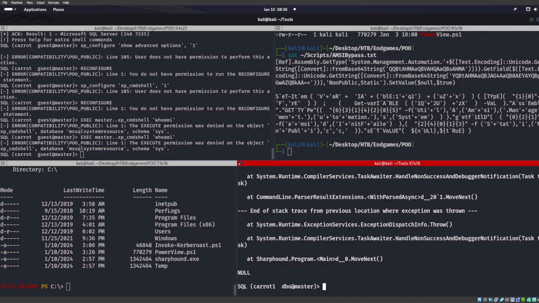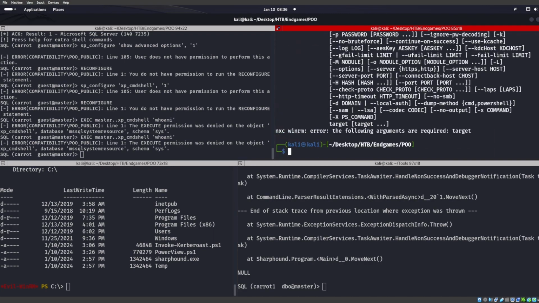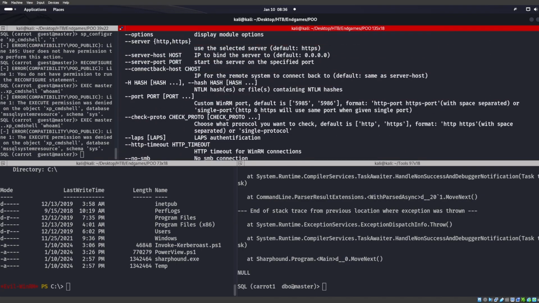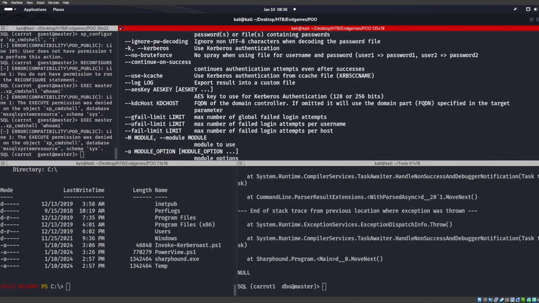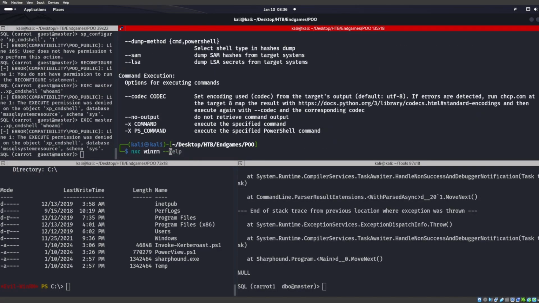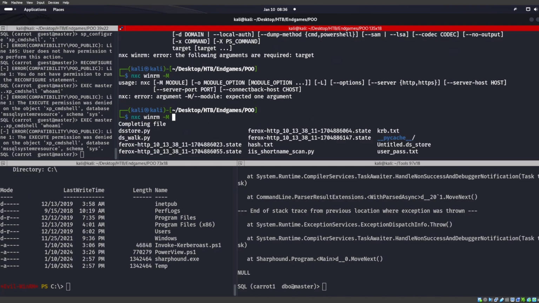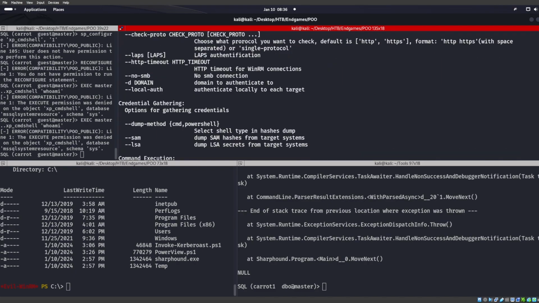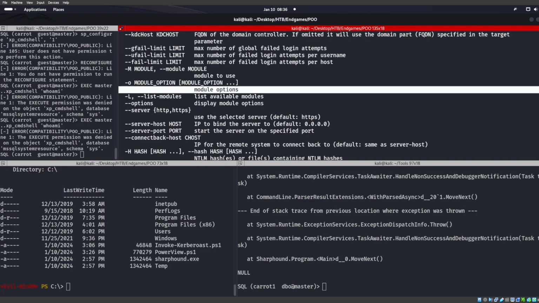Can we use... no, because when I'm... hold up, hey. What are the modules for this one? No, how do you get a module? I forgot. Or list the modules or whatever for something. Options, tack out. There we go.